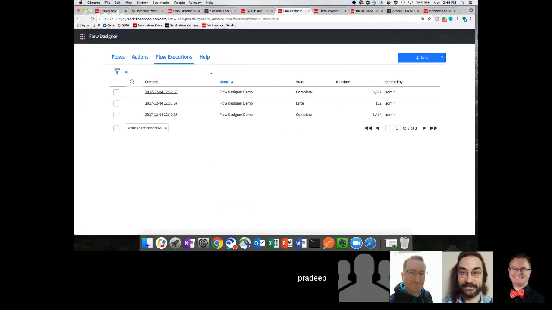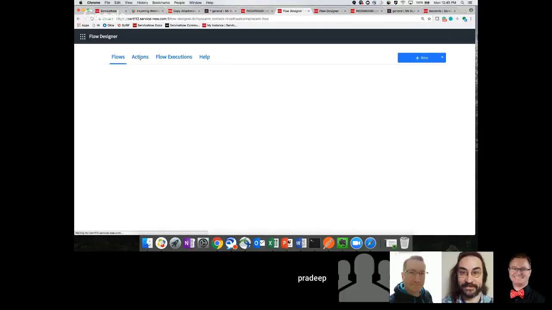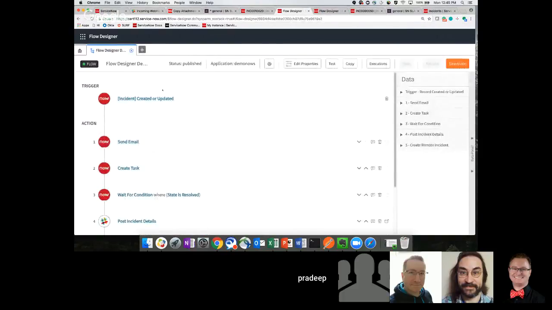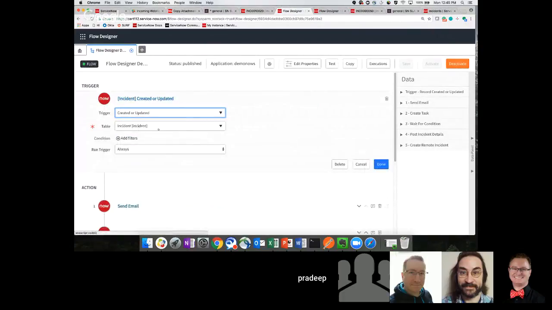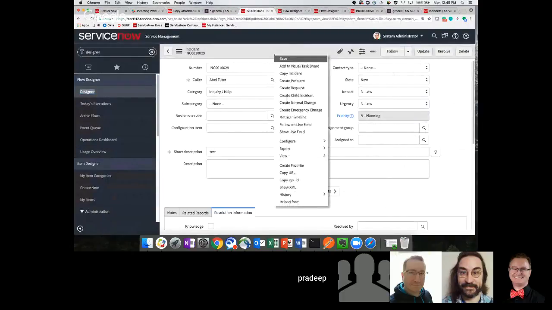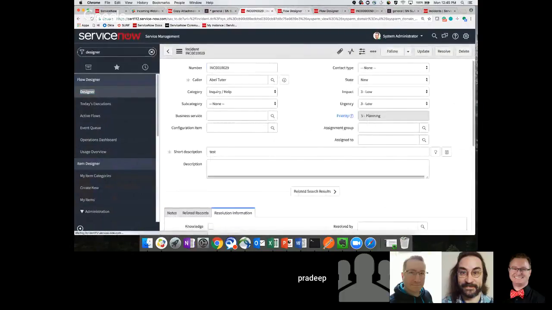And then there's a life cycle, right? Because it's got that wait for condition. So you could conceivably have some number of executions sitting there paused, waiting for that. Then you make an edit to the logic. At that point, everybody who has that active context is not going to get your new logic. It's the same kind of process as the workflow, right? Yeah. It'll be going forward, when you activate the newly updated, newly edited flow designer, that is then active for new events.